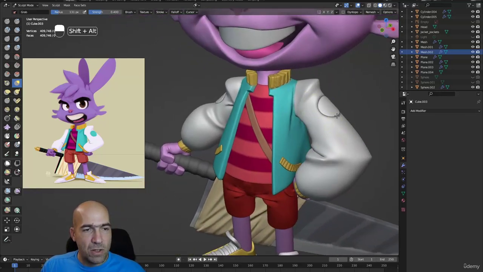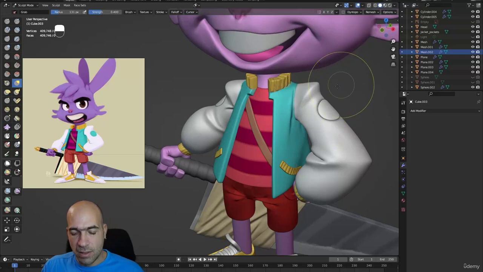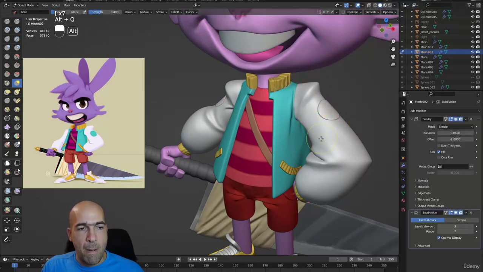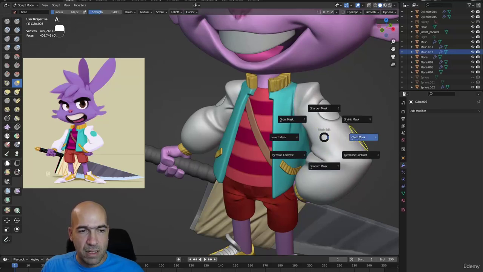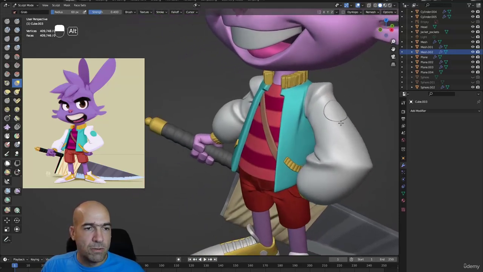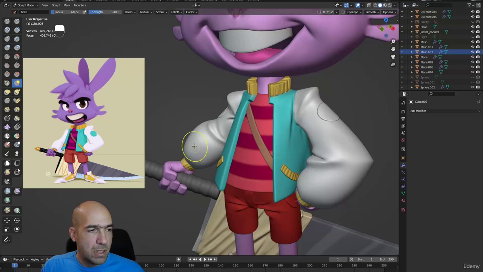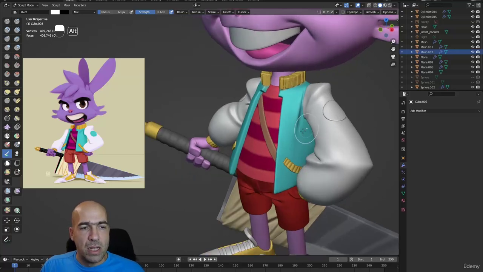Now I see on the jacket, since I'm on the jacket, I pressed Alt Q to go to the jacket, and then I can press Alt Q to go to the patches, but I'm going to the jacket. Then I will press A and clear the mask. A is my shortcut for mask options. Then I will go and select my paintbrush by hand. I don't have a shortcut for the paintbrush because I don't use it that often.